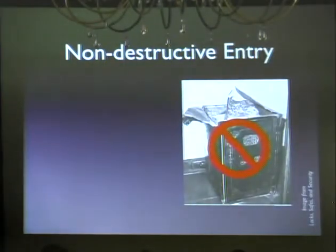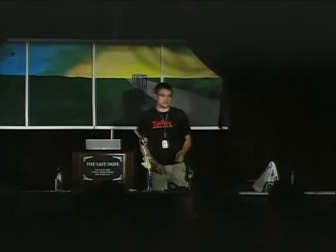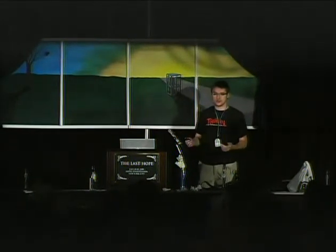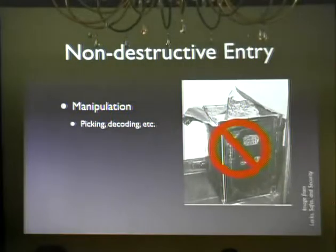What I'm going to be talking about is non-destructive entry, things like manipulating the lock, playing with the dial, picking the lock. If you're using a lever lock, this is not something I'm going to spend a lot of time talking about because, well, go to the lockpick village and learn how to pick locks to begin with. And then when you figure out that lever locks are a royal pain because they've been making them really difficult to pick for the last 500 years or whatever, you'll realize that you probably want to hold off until you get really good at picking the basic ones first.